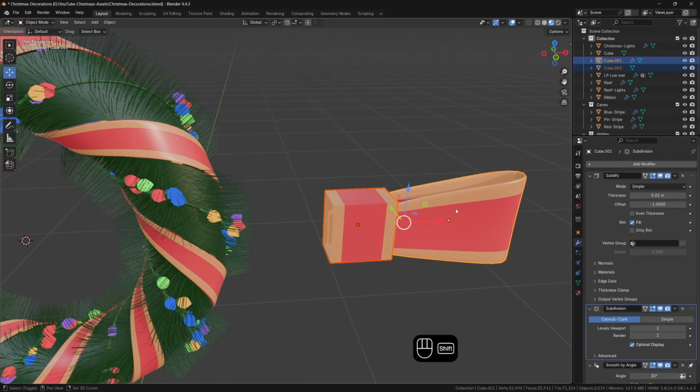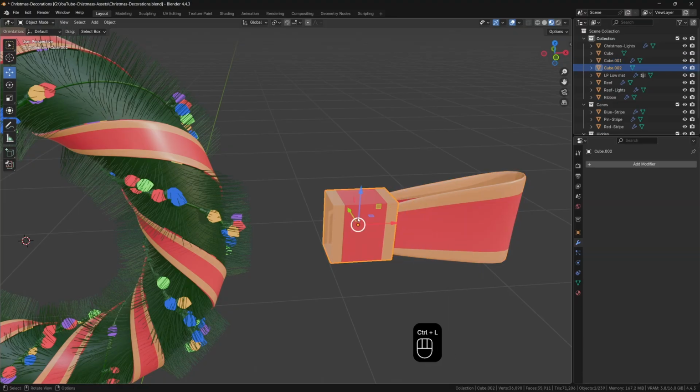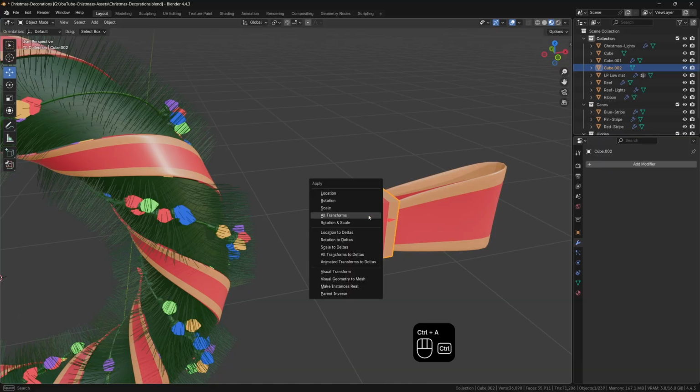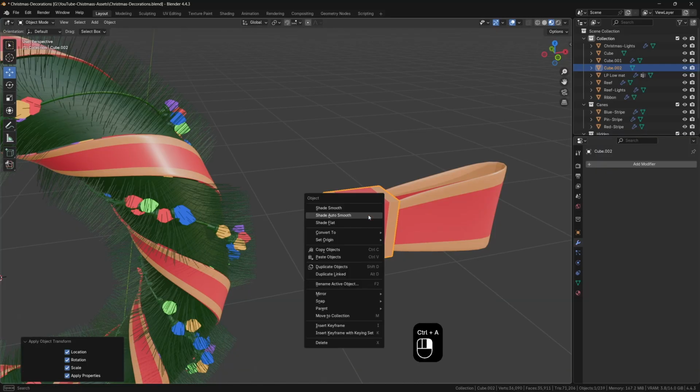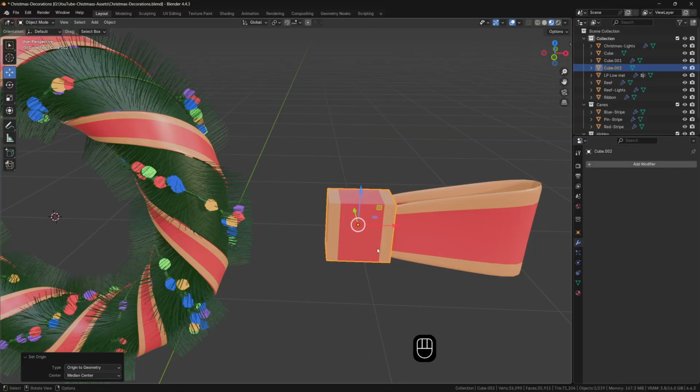So select this one, then that one, and Control L. Well, we don't want to do that quite yet. Make sure we applied all transforms to this. So we'll do Control A again, all transforms, right click, set origin to geometry. Okay.